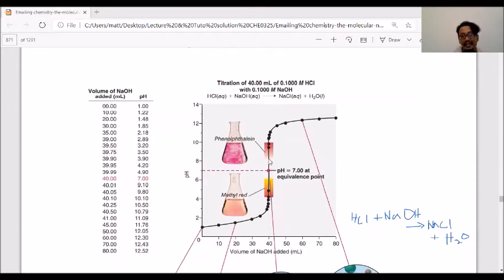So a good indicator, okay, ni saya tambah sikit, a good indicator has an end point close to the equivalent point. Macam kes ni lah, methyl orange and phenolphthalein, this is a very good indicator. Both of them are good indicators. Why? Because the end point is very close to the equivalent point. 1 or 2 drops, you reach the end point, nearly at the equivalent point, then you get the color change. Alright, so for a good indicator, the end point and equivalent point are very close. Okay, kita lihat.